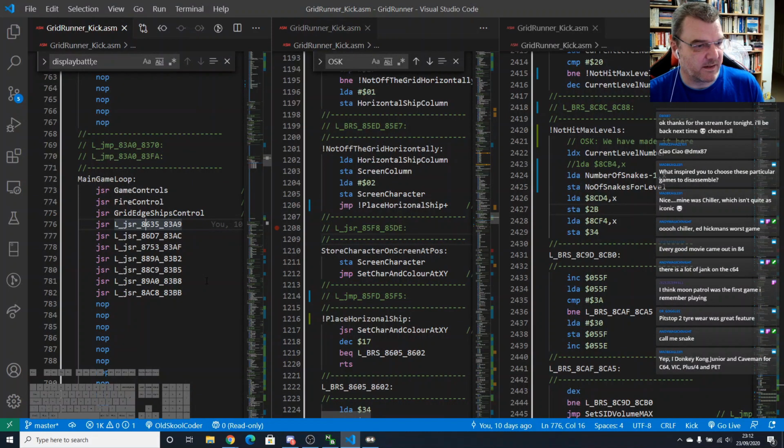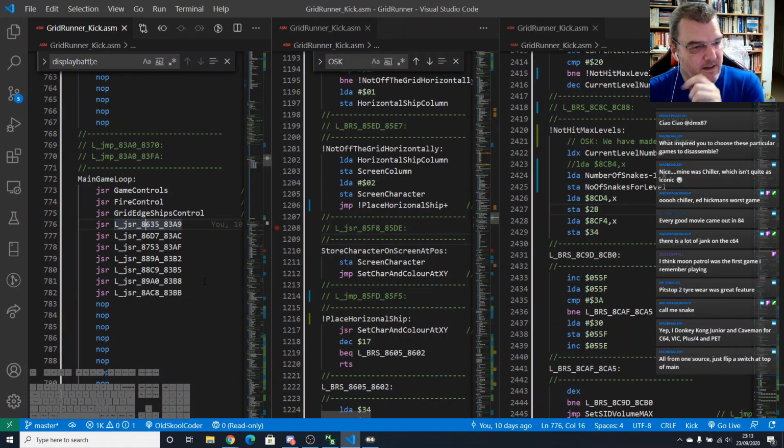And hopefully that will allow you guys to learn how you can develop a game for one system. And I mean, this will be easy to transfer because there's no sprites. The sound is simple, so that can be easily transferred onto the VIC because originally it came from the VIC anyway.